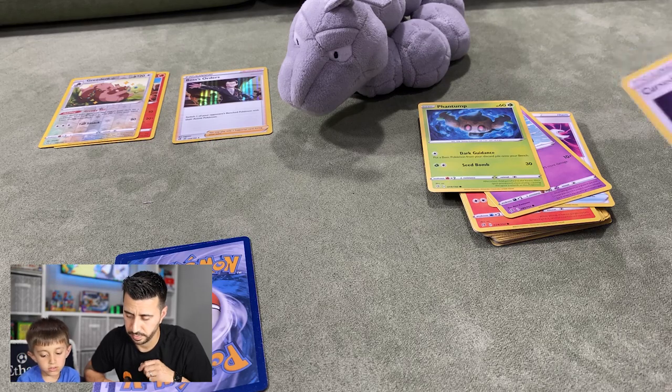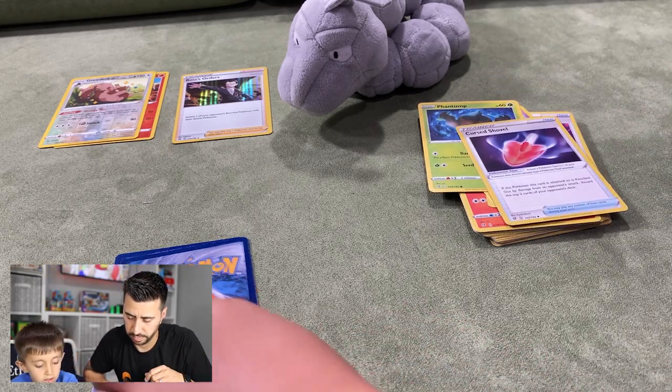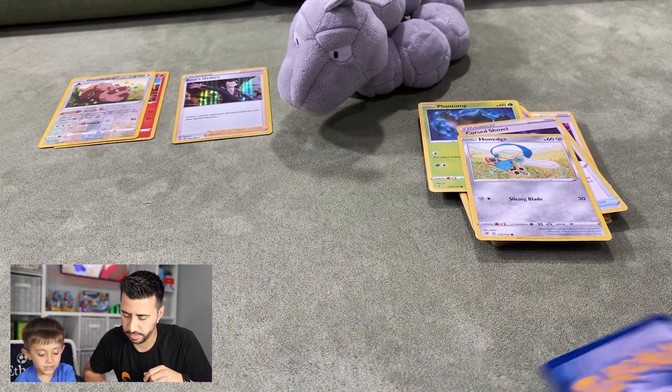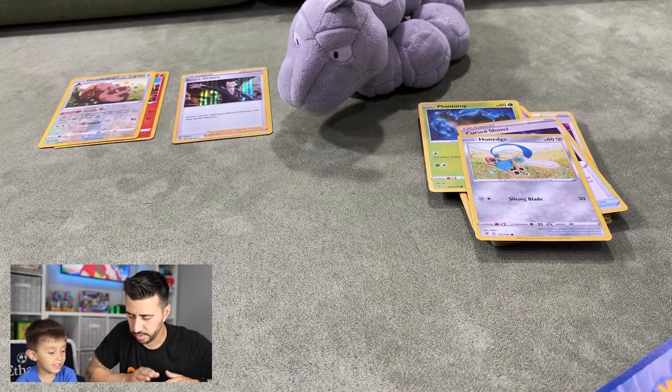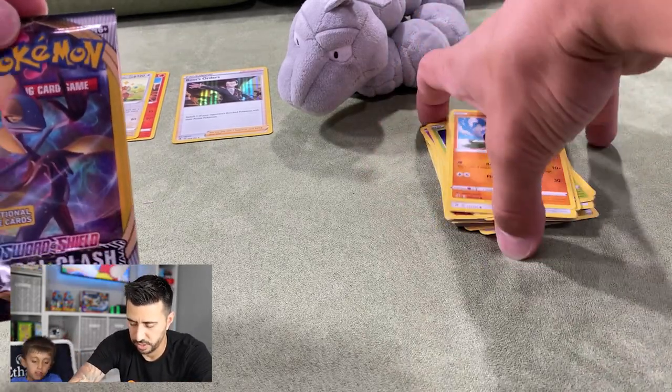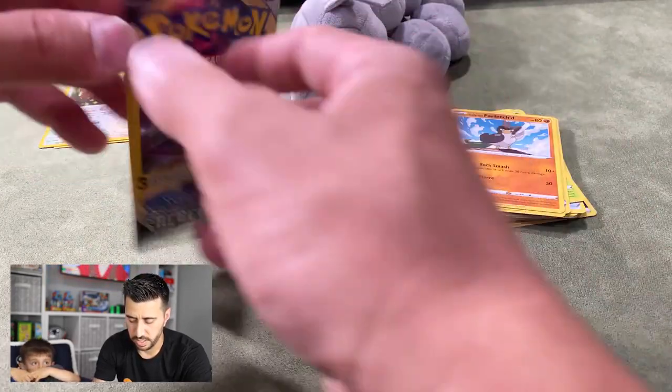Cursed shovel. Hone edge. And last one. Drum roll, please. Galarian Farfetch'd. Sweet. All right.